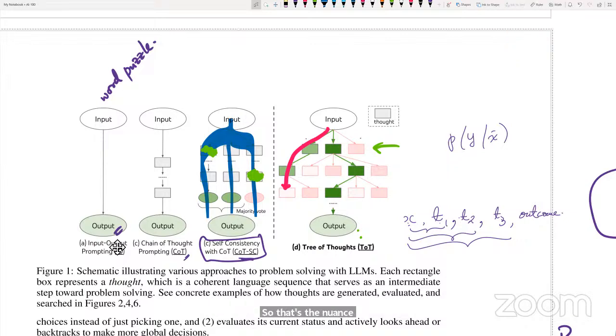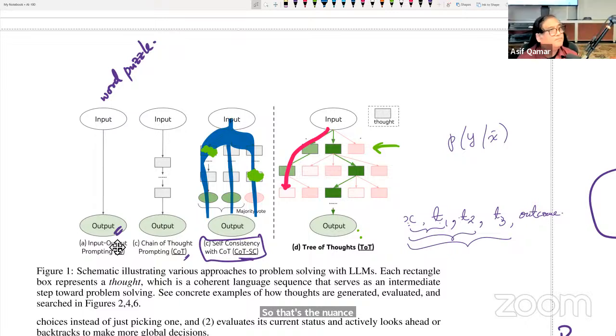Sir, in C, why chain of thoughts, why don't they self-terminate? But they do self-terminate themselves. So then what is the difference between D and C then? No, between D and C, the difference is that in D, at each stage, you search for the optimal thought, whereas in C, you may reach the solution using some pretty poor arguments also, or you may not solve it. See, the risk with C is there's a higher probability that the majority vote will be wrong. You may not have hit upon the solution because you're saying, let 100 solutions get generated, I'll just take the vote.